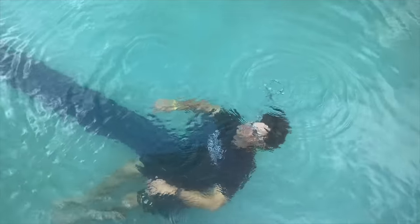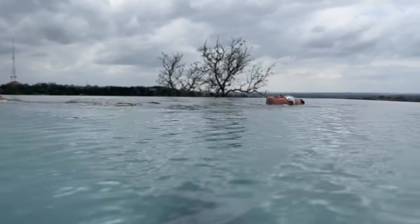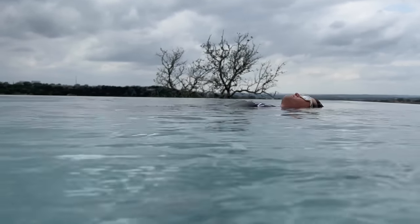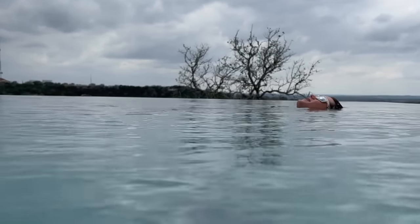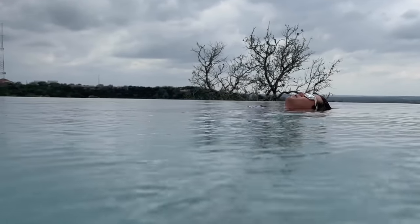I need to keep air in my lungs for me to stay up. So this time I'll only blow out about halfway. Watch — take a deep breath in, body rises. I'm going to let it out about halfway, now I'll hold it here. You'll notice I don't go underwater. But you're not going to want to hold it halfway out — you're going to want to breathe it back in, body comes back up, let it out about halfway.